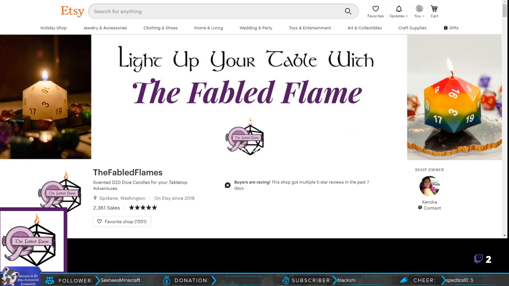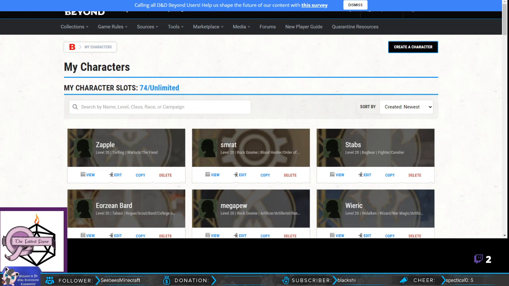Let's talk D&D. All right. So tonight's just talking all sorts of cool stuff you can pull off, usually in combo in 5th edition.